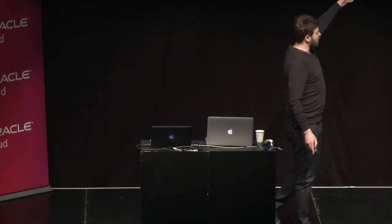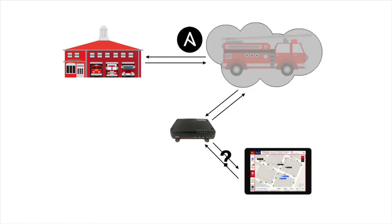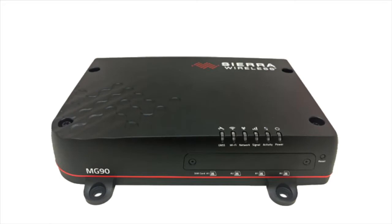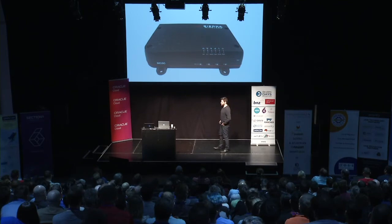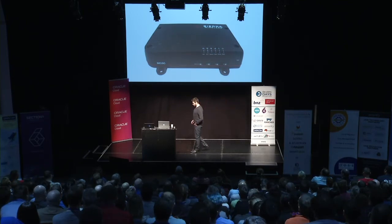One solution is to try and shoehorn it onto the tablet, but they're massively overtaxed and they don't have the storage. But we do have this other compute platform, this communication device. So this is a whopping single-core ARM processor. It's got 1 gig of RAM, 8 gig hard drive. It's got a locked-down proprietary version of Linux with no package management. So this is, of course, the solution to the problem.